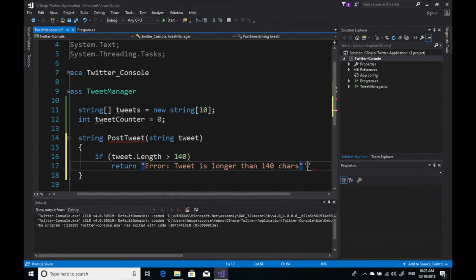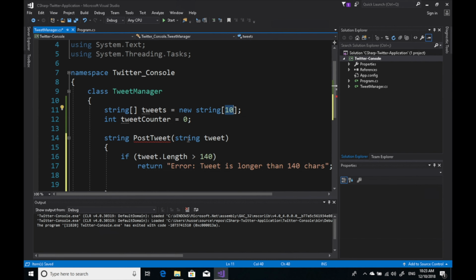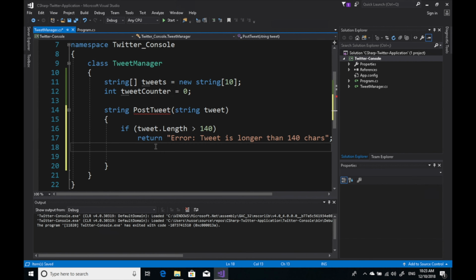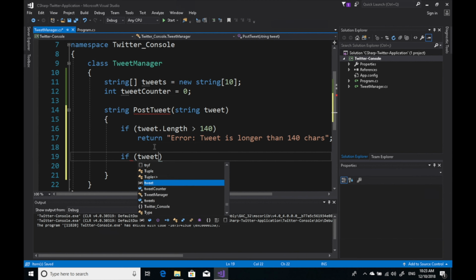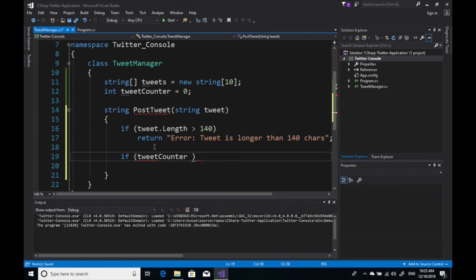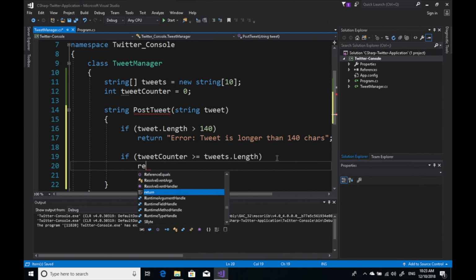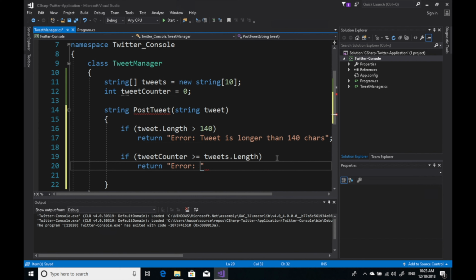Another thing we can check for is whether we have exceeded the maximum number of tweets, because we didn't check for that before. So let's do that. If the tweet counter is greater than or equal to tweets.length, meaning we reach the maximum number of tweets, we also want to return an error, max tweets reached.